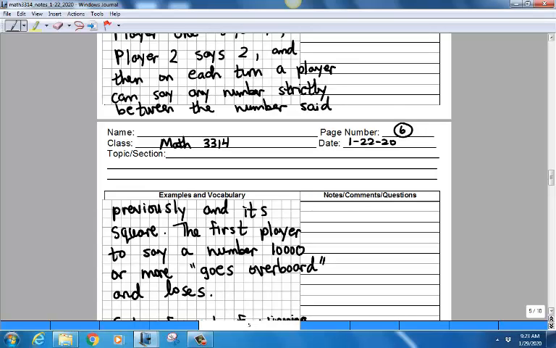All right. So if you get a chance to say 99, you win. So work backwards from there. What's going to guarantee you the chance, or what player is going to be guaranteed the chance of getting 99, right? Yeah, that's inevitable. That's why it's kind of funky to start with, right?